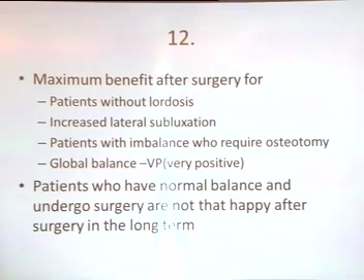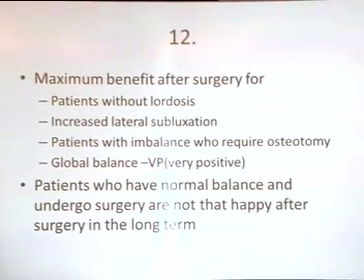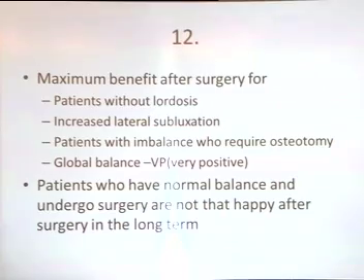But if you do these types of extensive surgeries for patients with normal sagittal balance, they may not be happy in the long run. So in those patients, we can continue with conservative treatment or smaller procedures. When there is localized stenosis, just address that, or do local decompression and fusion at that area only. With a normal sagittal profile, you can do that. If the normal sagittal profile is not there, then you can go with more aggressive surgeries. So you can select the patients accordingly. I think it is clear now.